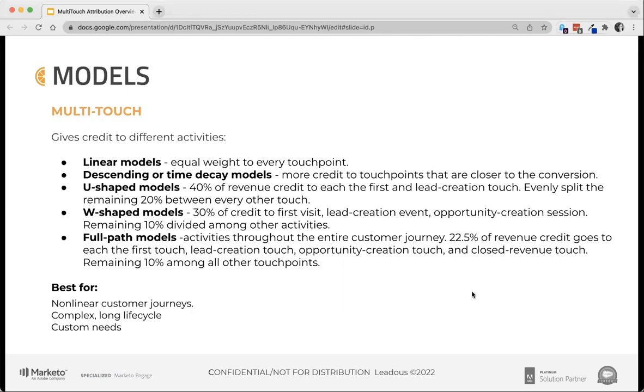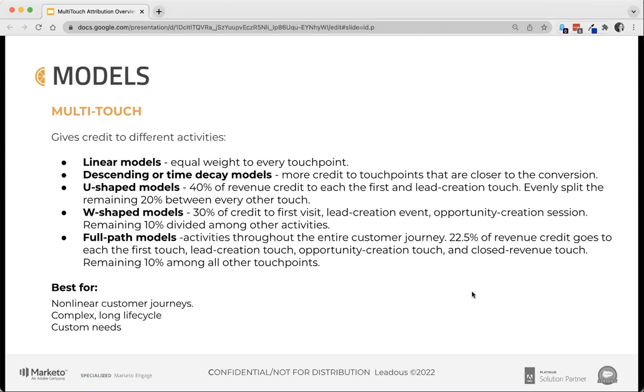You can work with linear models, which give equal weight to every touch point. So it's going to divide the credit for pipeline created or revenue won all along the line. There are descending or time decay models where more credit is given to touch points that are closer to the conversion. U-shaped models where a portion of the revenue credit is given to the first lead creation touch and then the rest is split between every other.